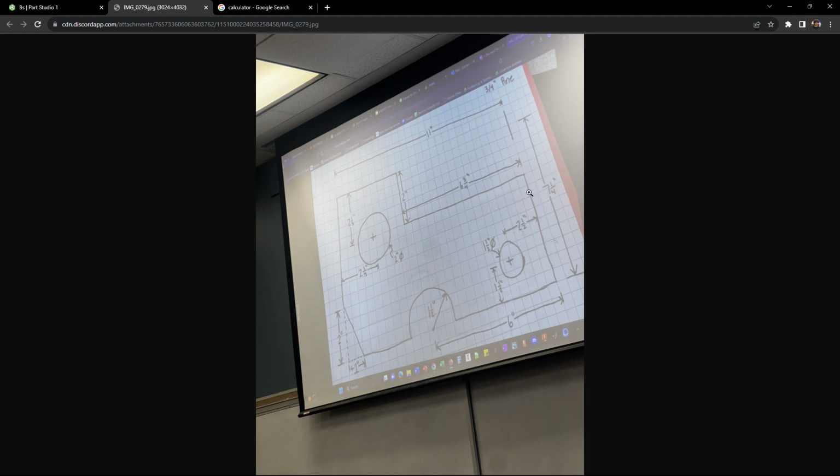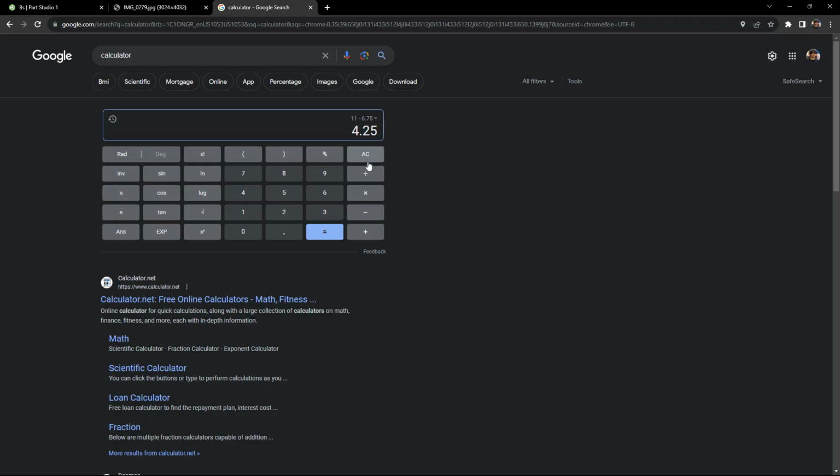Now, what we want to do is just completely erase this. So the only way to do that, look at it from the side. See how if we wanted to take this out, we would have to just subtract 2 inches from 7 1/4. So what we want to do is exactly that. 7 1/4 minus 2.